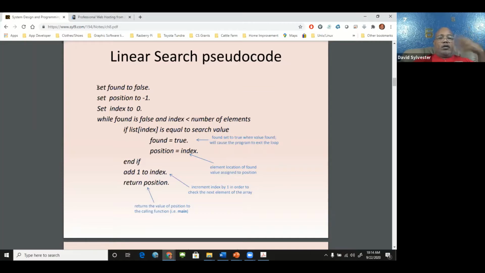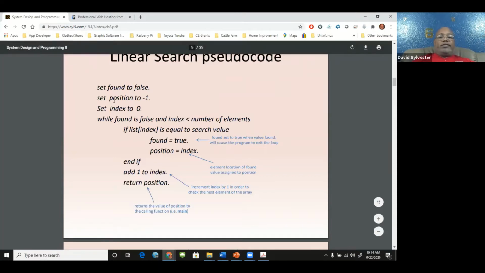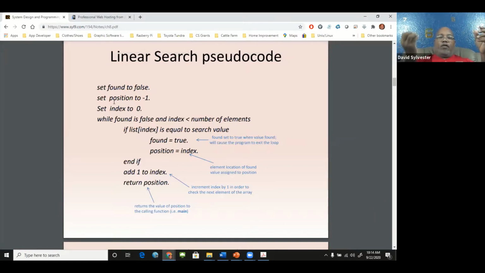So found could equal true or false. Then we set position. Position is just a variable that represents the array position. All right. Now, is -1 an array position in the array?